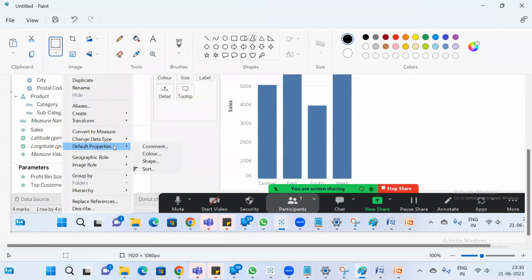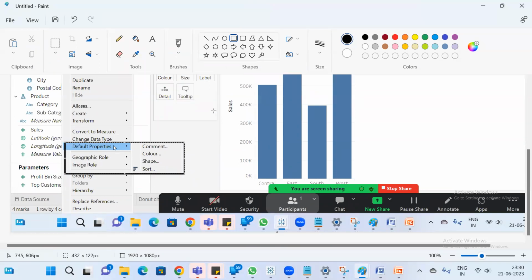Okay, so basically these are the default properties of a dimension: comment, color, and shape.